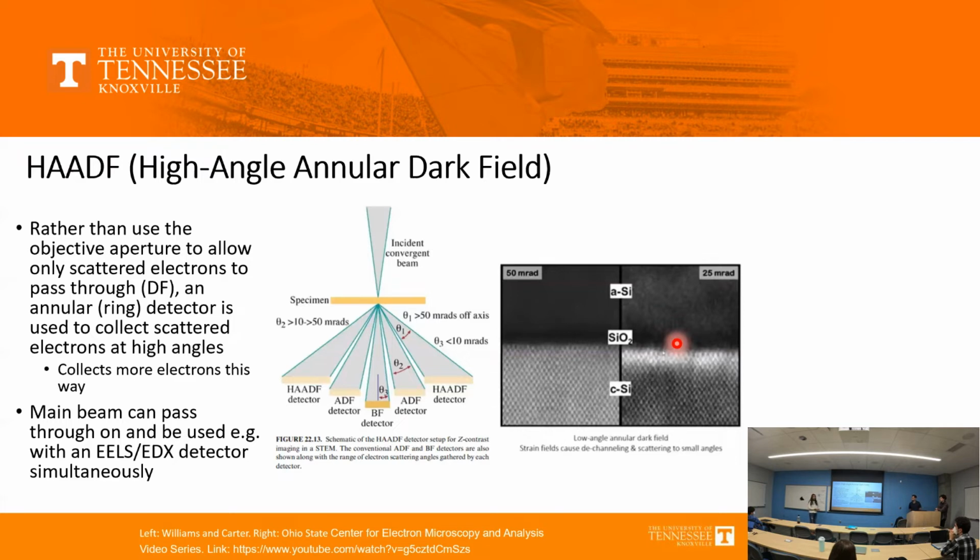Any question here? How good is the composition resolution? Is it just saying these elements are present, or can you actually get concentrations out of it? That's why pairing this with an EDS detector is really important, because HADF and annular dark field really just tell you that there is a compositional difference. You can infer information from the intensity. A really high intensity point in your HADF image is going to indicate a heavier element, but it's not necessarily going to tell you what it is. That's why it's important to pair it with a compositional analysis technique like EDS. Gotcha. Makes sense.